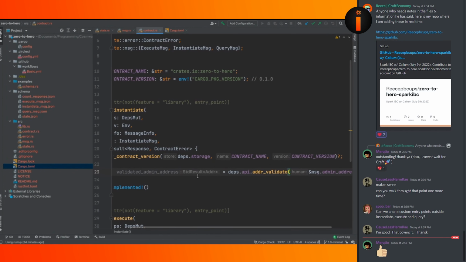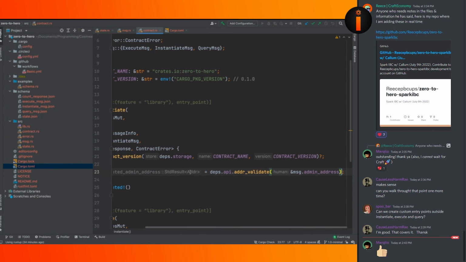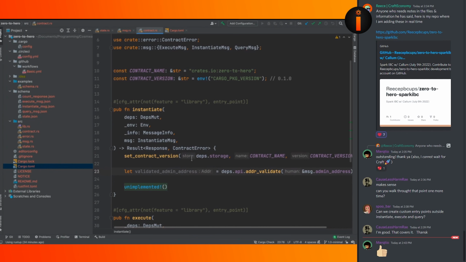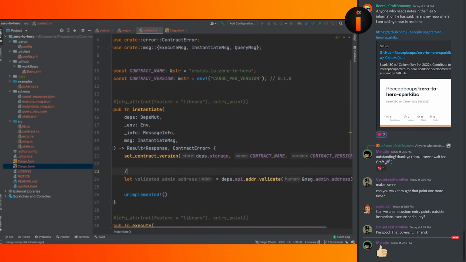As you can see here, we don't store an address yet. We store StdResult. So like above, we're going to use a question mark here to assert success. This means it will error out if the user passes an invalid address, which I'm going to write here. This could be any way you want it. It could be me giving it a Cosmos address on Juno, or it could just be me giving it the string foo, which will fail because that's definitely not a string of bytes. So now we have that.